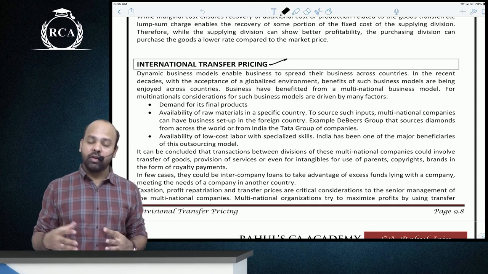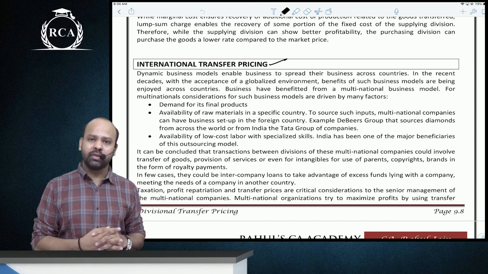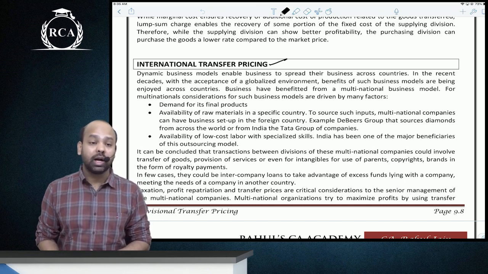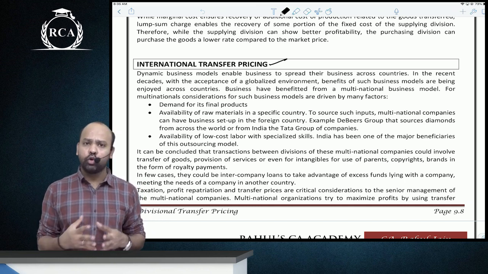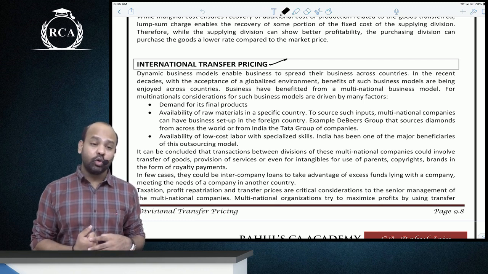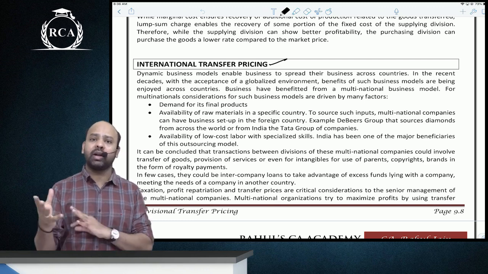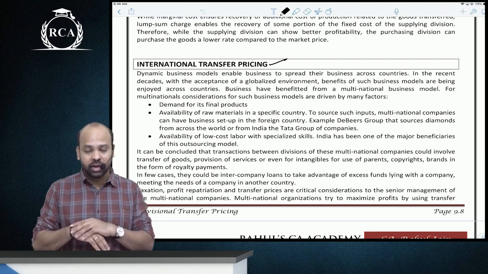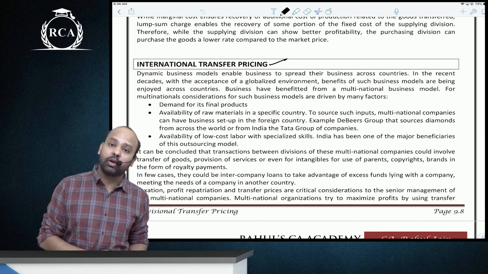Coca-Cola India will obviously pay royalty to Coca-Cola Global as such. So if there's an actual demand for your product, then obviously you'll want to set up your operations in multiple countries wherever you have your products, and there will be some amount of transactions between the holding company and the subsidiaries that you set up at all of these locations.